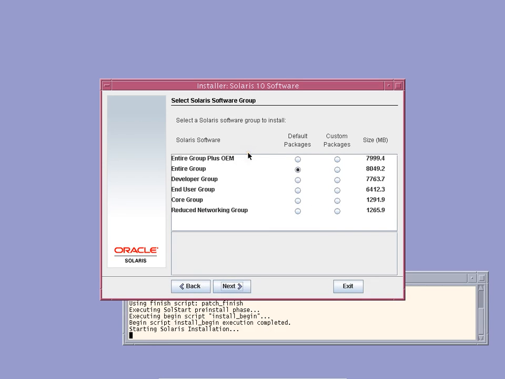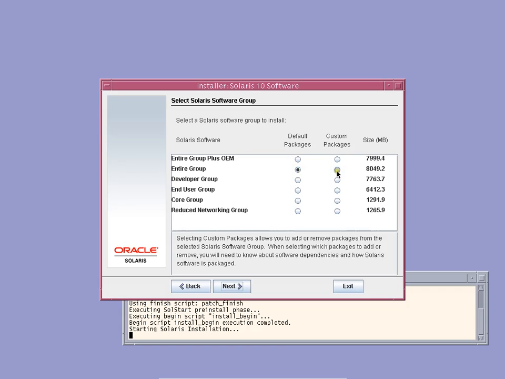Now the Solaris software group you want to install. If you want to install the entire group plus OEM, developer group, or end user group, you can select default packages, or you can customize which packages you want. Okay, now click on next.